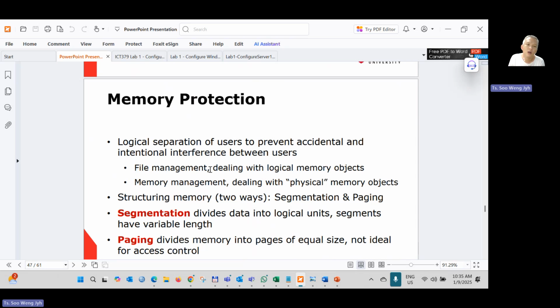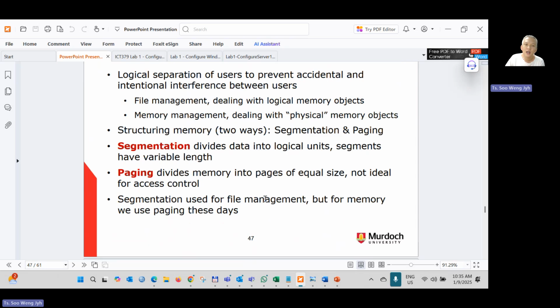Structuring memory has two ways: segmentation and paging. This is also in your diploma, I believe your teacher mentioned it. And in your degree it was mentioned a little bit, maybe. Your seniors will study this again in computer security, but for you, you're trying to pick it up at least at the theory level.